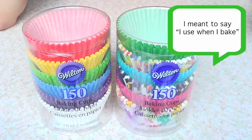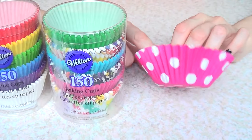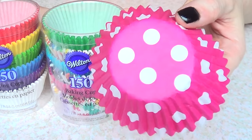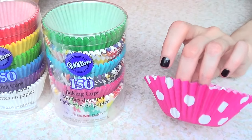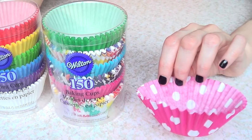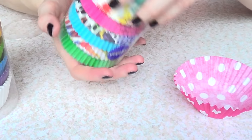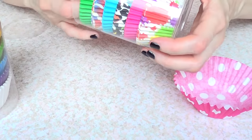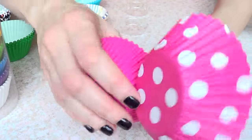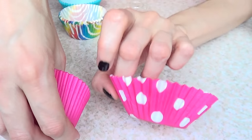I have other brands that I've worked with — this one is from a local brand. It's not as big as Wilton, but it's cute. I don't really remember which brand this is, but it was £1.99 for a hundred and something, so it's a bit more affordable. What I'm trying to say is Wilton is not the most affordable brand, but they carry pretty cute designs. I'm going to compare sizes — these two are pretty much the same from the bottom, but the Wilton is a bit shorter.